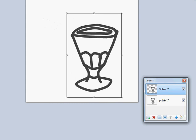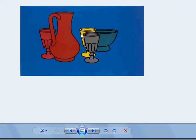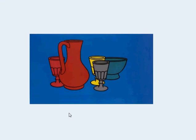What I want you to do next is do a third goblet, make a bowl, make a jug, and so you should end up with 5 layers. Your fifth layer will be your background, which is blue. So you'll have blue background, a turquoise bowl, grey goblet, yellow goblet, red jug. That is your task. Thank you very much.